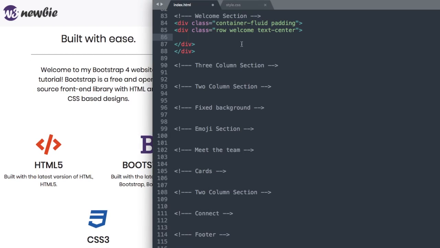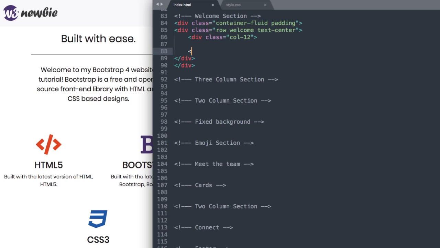All right, so now let's add our div class here, and this is just going to be col-12 because it takes up 100% of the screen and all 12 columns. And then we'll add our heading 1. So this is going to be H1 class display-4 rather than display-2. And then we'll just say built with ease. And then we can close out our heading 1.